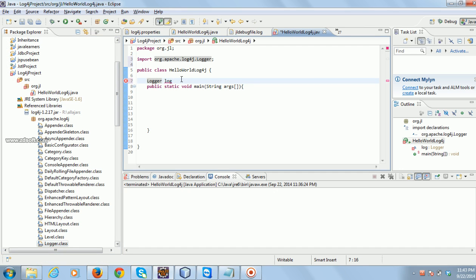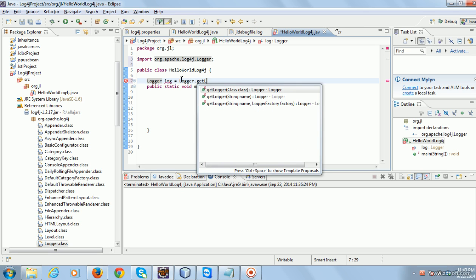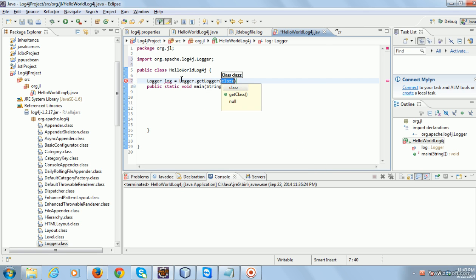So get the object. How to get the object is there is a static method getLogger, and you have to specify the class. That means you can give HelloWorldLog4j.class.getName.